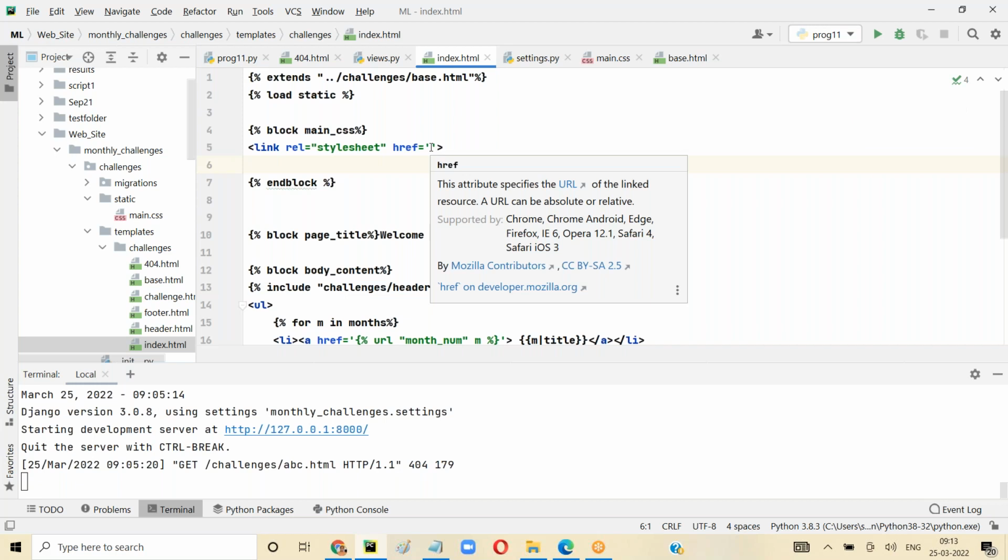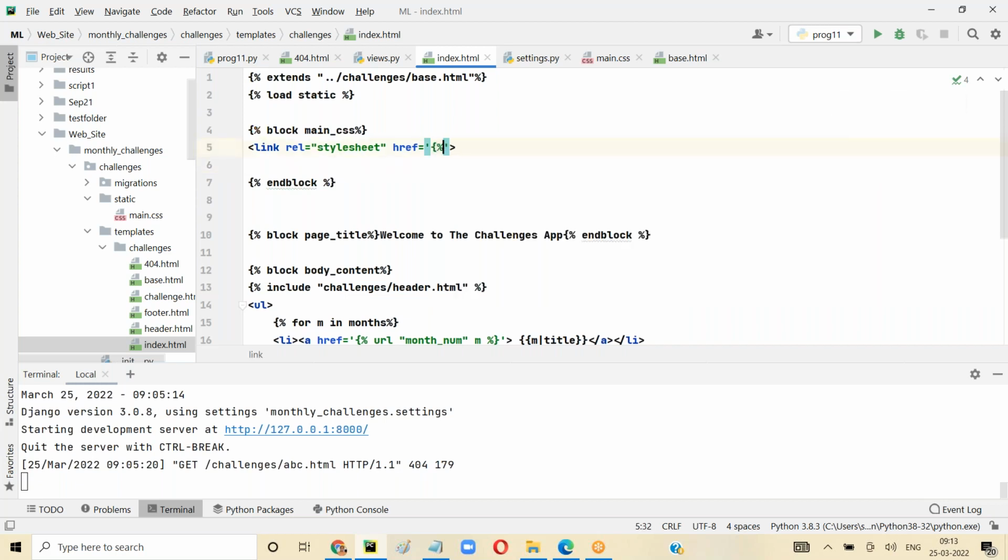Now we will put our DTL tag, and here we'll say static equal to, static, and we will give the path here. So the path is main dot CSS.